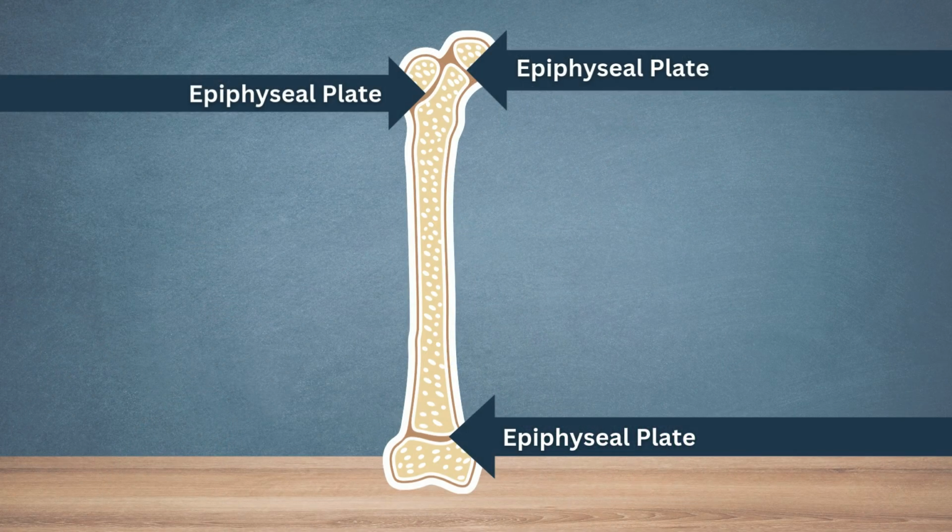When secondary ossification is complete, the hyaline cartilage is totally replaced by bone except in two areas. A region of hyaline cartilage remains over the surface of the epiphysis, referred to as the articular cartilage. An area of cartilage remains between the epiphysis and diaphysis, which is the epiphyseal plate.